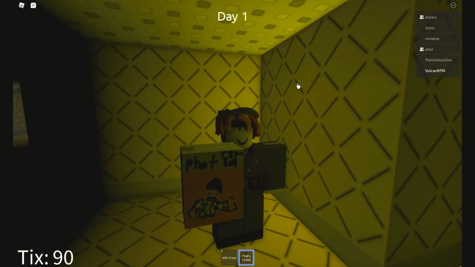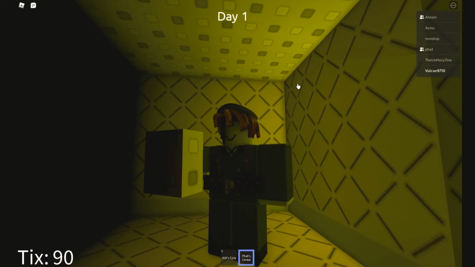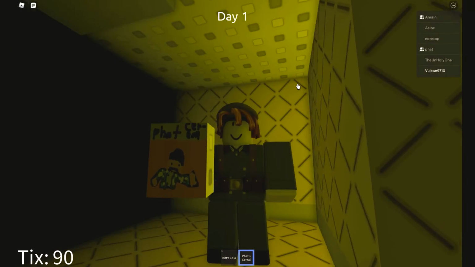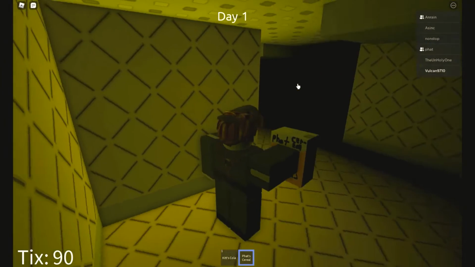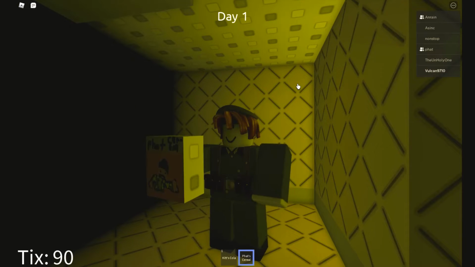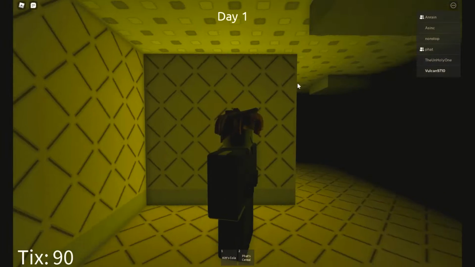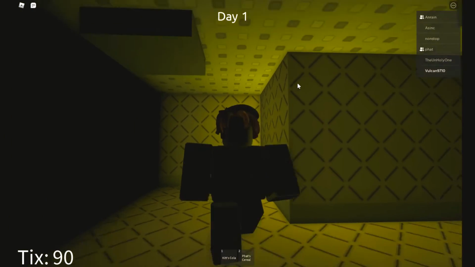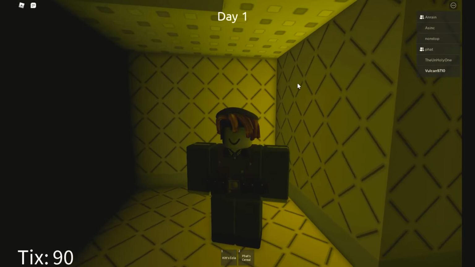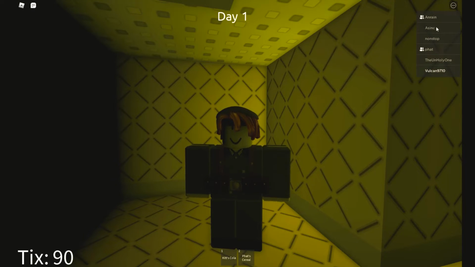The next item is Fat Cereal, which at the moment is going to be removed from the game. It may be added back in the future, but yeah. It doesn't really do anything. I believe that at one point it did give you night vision. That could just be a different item. Moving on to our next item.